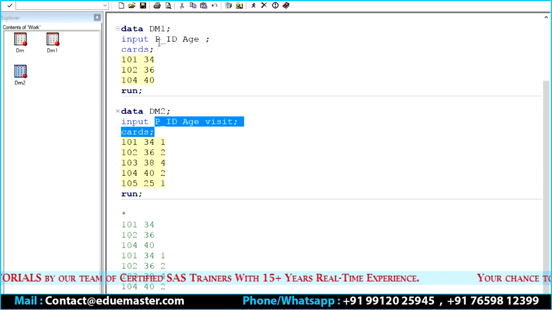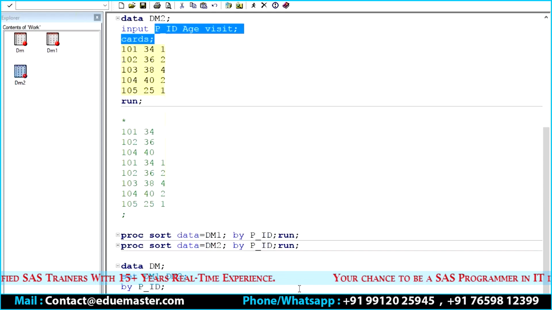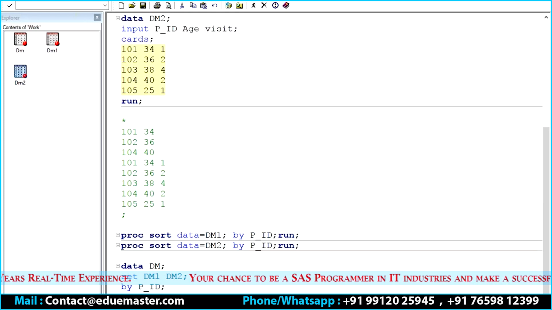But there might be some cases where your transaction data set has extra variables that the master data set does not have. It is not necessary that every time that should be the case. That is the ideal case.